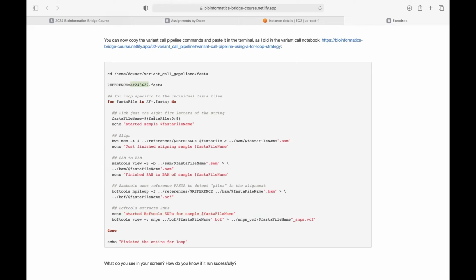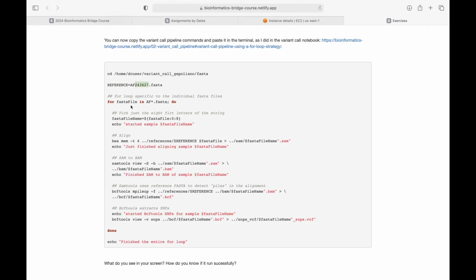Once we have sliced this string, the FASTA file, remember, for FASTA file in everything that starts with AF and then ends in FASTA, because I did my math and I just discovered that the names of the FASTA files only vary in this region of the string. That's what slicing the string means, or cutting the string is another way to maybe help this make sense.